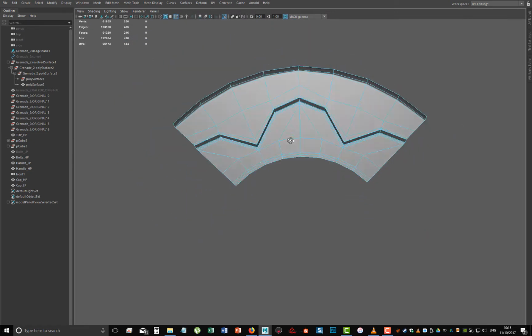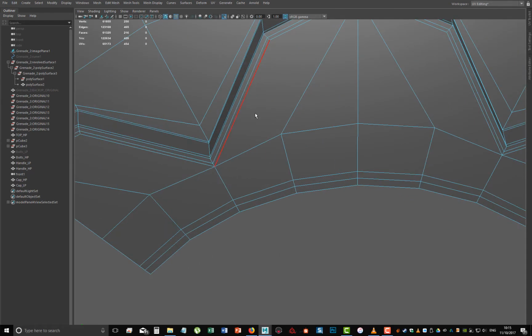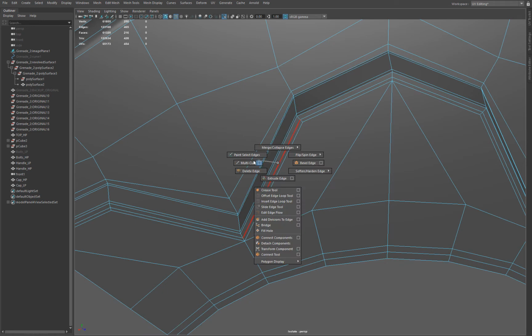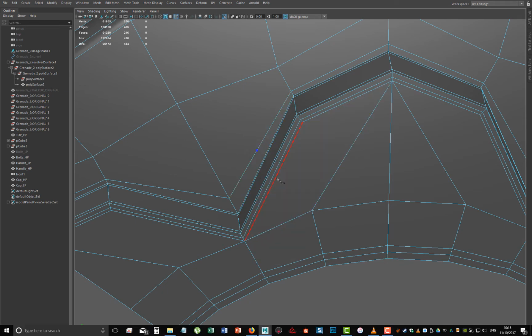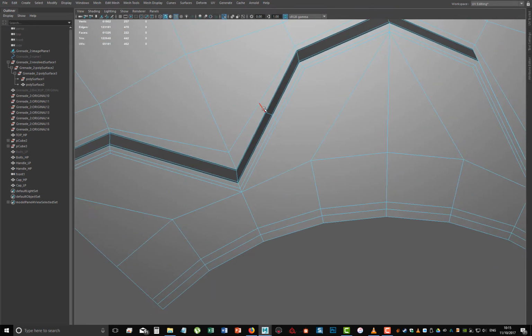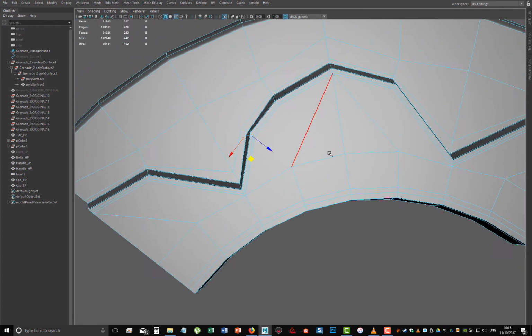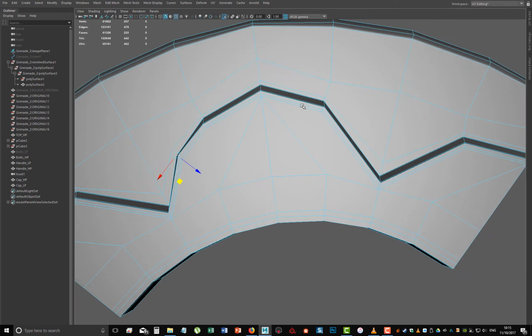In fact, before I do that, let's try it, I suppose. So if I just go to multi-cut and draw an edge from there to there, I'm just going to experiment here, I suppose. Double click that edge, translate, just confirm that if I was to pop that there, then we should get a reasonable shape that I think we can work from. I think that's going to be our best bet.